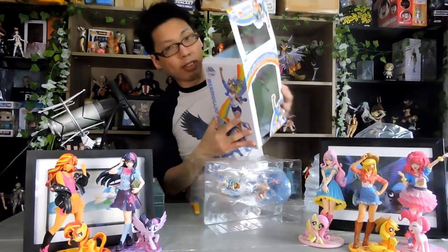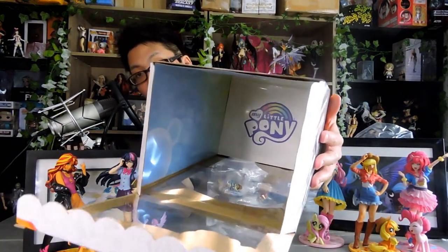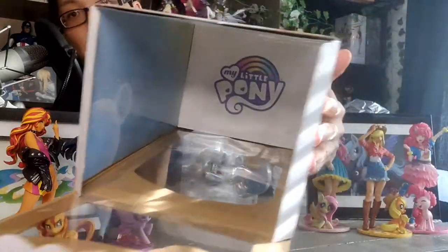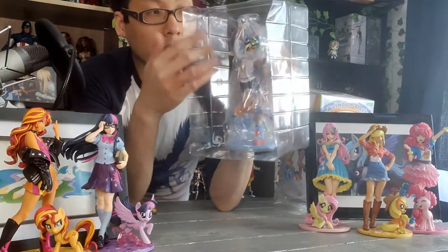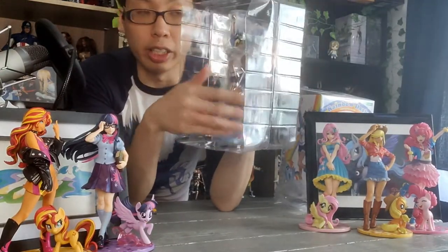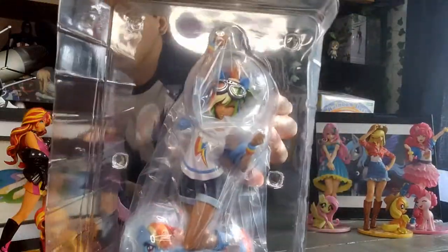Inside the box, we have the My Little Pony logo as usual. There's also blue and green on the internals, with bubbles and stars inside. We have the two-sided packaging with the six-button layout, so each button on each side holds the packaging together. There is the face window as usual.